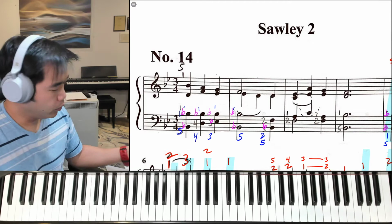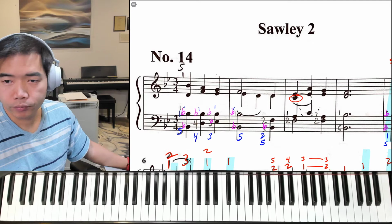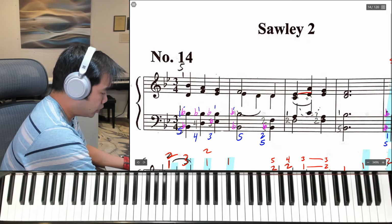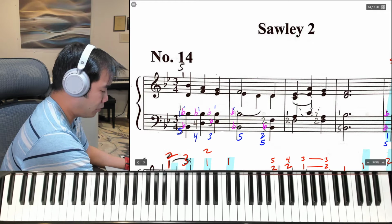Now, if we look at the right hand, the alto voice is playing middle C at this point, the downbeat of the third measure. Well, it just so happens that the tenor voice on the second beat is also middle C. And in fact, if you look at these two notes, they're the same. You have a C and a C and an E flat and E flat. Because of this, it makes a lot of sense to take this C with the right hand. So that's what we're going to do.